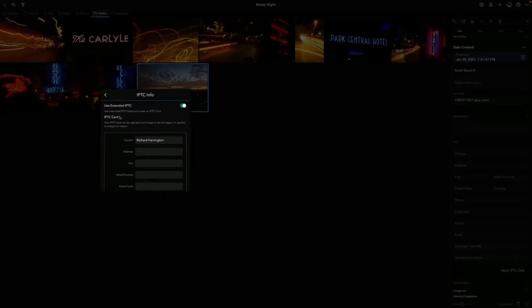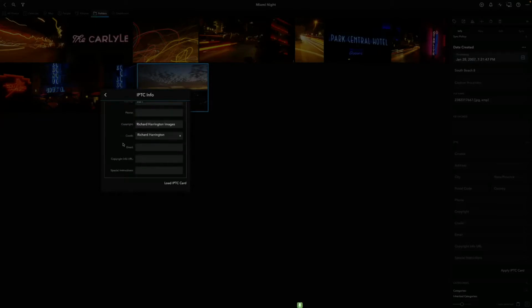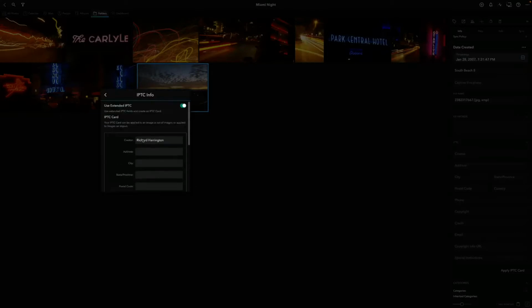But you load all that stuff up and you have it. Or your camera might already have an IPTC card. So Mylio lets you load a new one if you've already got one. And in the future, we might expand this to have multiple ones in here. Like if you share a Mylio account or you have personal photos that you want one set of information on versus work photos, you can do that.